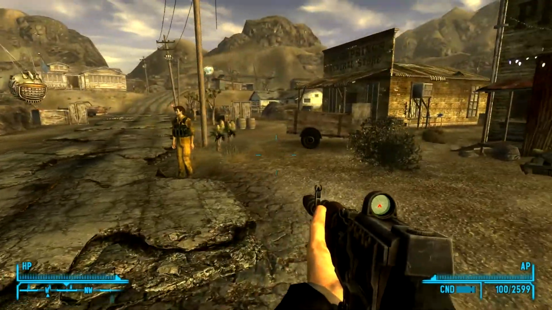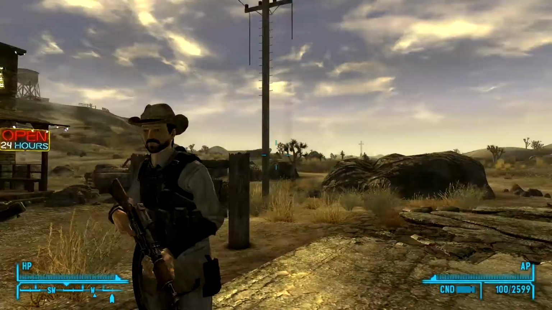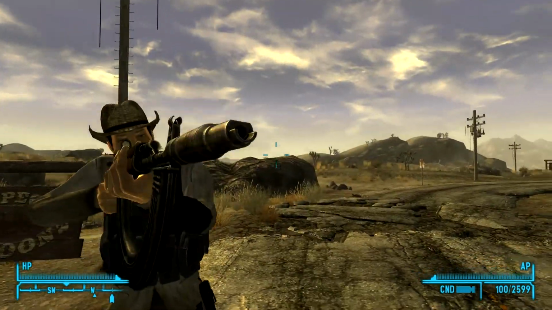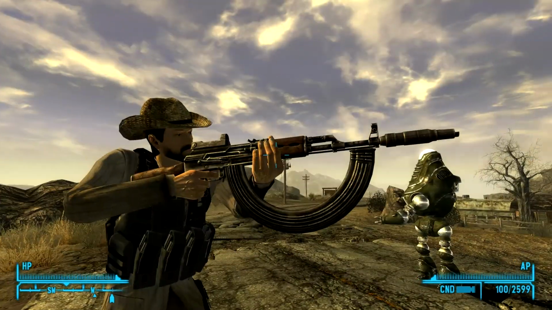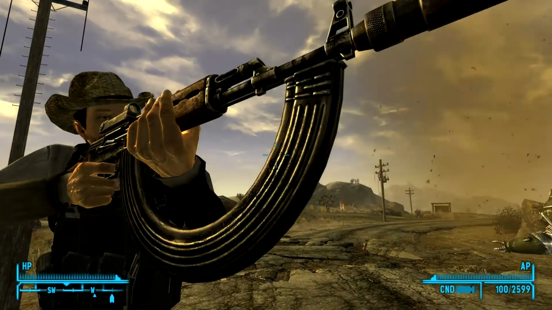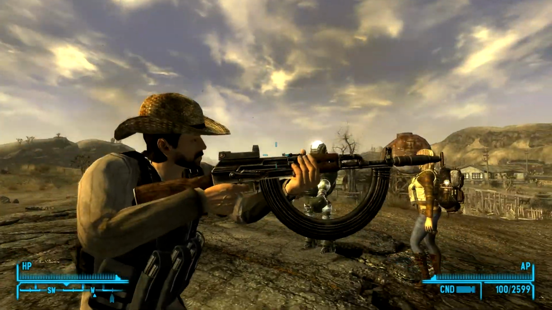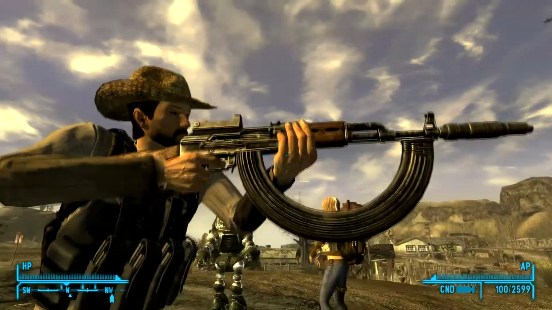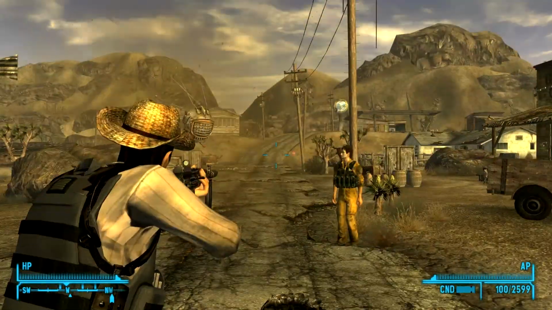But yes, here's the second mod that we're doing. Yeah, it's an AK-47, blah blah blah. There's so many of those on the Nexus, I know. But this, in my opinion, was one of the coolest. Although, this modification for it, the huge ammo mag, just looks so stupid. But it's fun, I suppose. It takes away the seriousness a little.